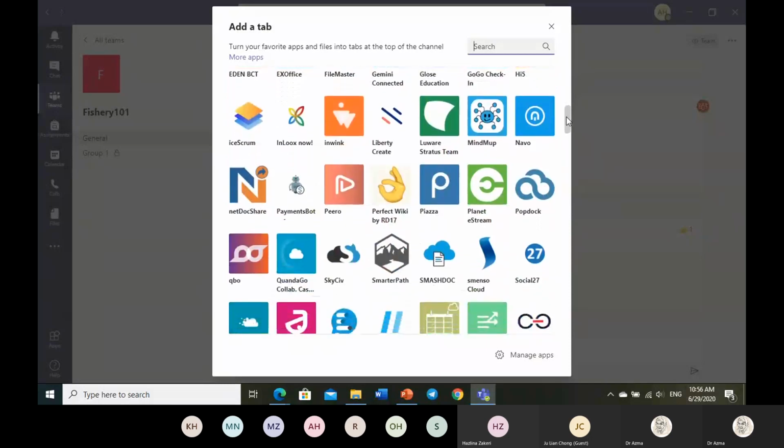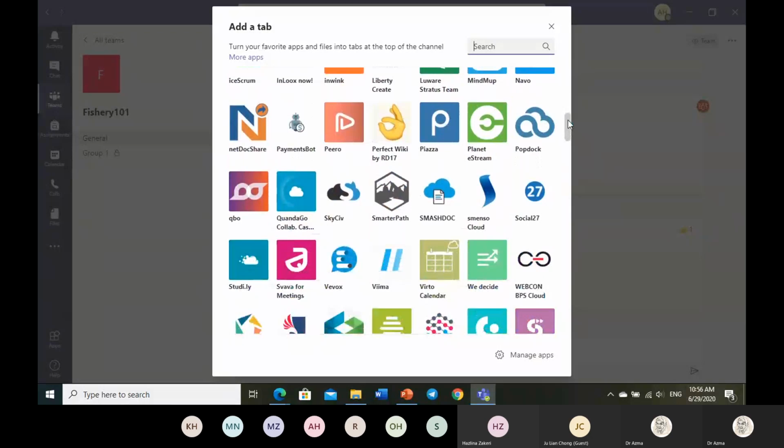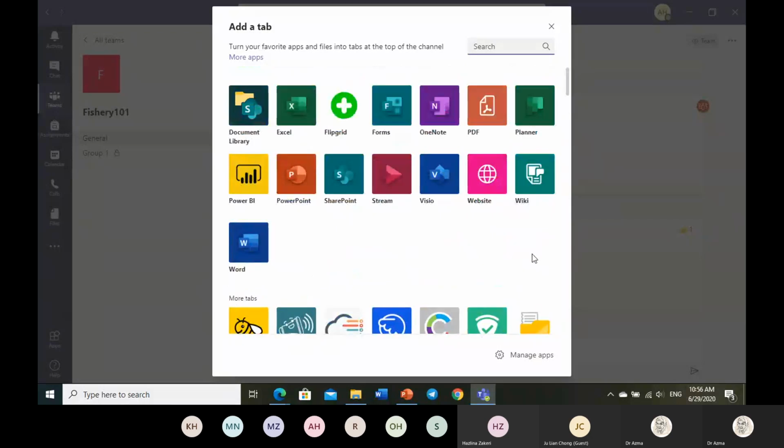So depending on what your objective is and what you want to be able to do, you can add any one of these to enhance the learning experience for your students, to continue to get students' engagement. Once in a while, we have to add other things other than just our lecture and assignment, things that we require them to do, but in a form other than just a written assignment.